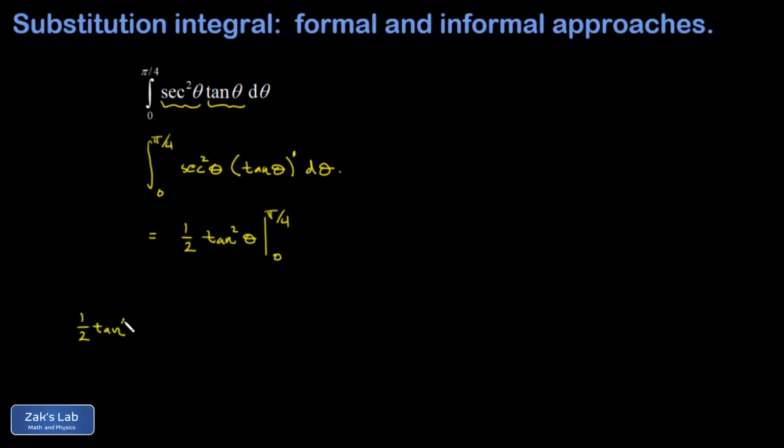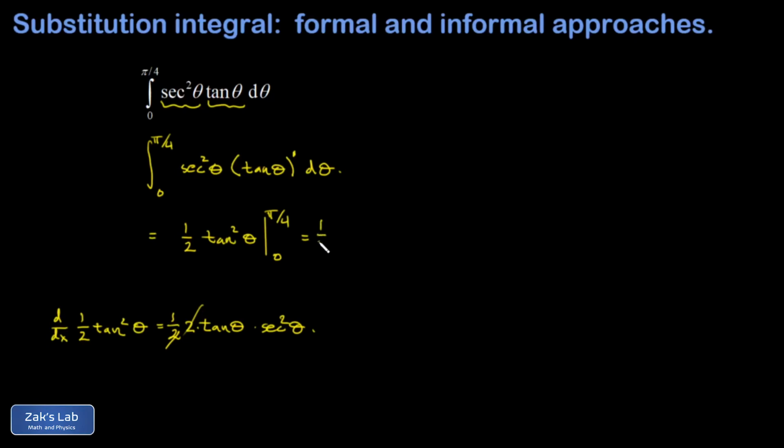And just as a quick check on our work, if you were to differentiate 1/2 tangent squared theta, the chain rule says differentiate with respect to the interior function. In other words, treat the tangent function as a single variable for a moment. So I bring down the 2 in front, and then multiply by the derivative of the interior function, which is secant squared theta. The 2's cancel when I get back to where I started, so I know I've done this correctly. To wrap things up, I have to sub in the limits of integration.